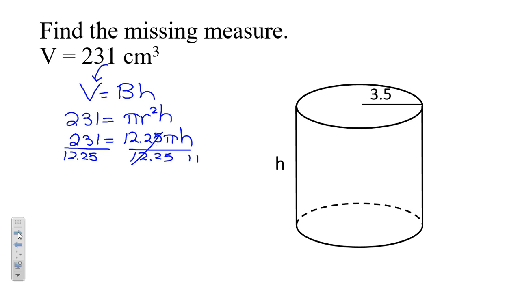Also the pi. So you have to be careful when you do that to make sure that you either put parentheses around the 12.25 pi when you divide it, or that you do 231 divided by 12.25, press your equal sign, and then do a divide by pi. And we get 5.976, so 6 equals our height. Just rounding up. We're going to go to one decimal place if we end up having to have decimals. Most of the time, everything's going to be in terms of pi. So no decimals needed.